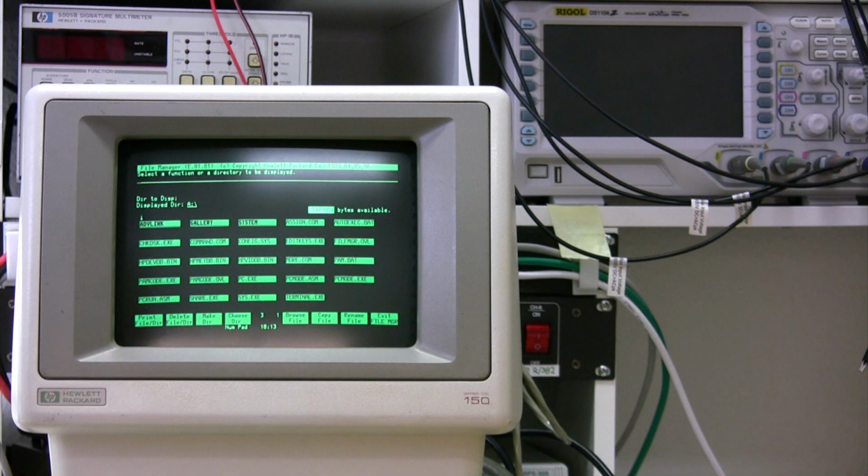I also hope that I will be able to show you another repair of a video PCA board that is preventing the HP150 from booting. In the next video, I will show how we can debug that and hopefully how we can get that board working again.